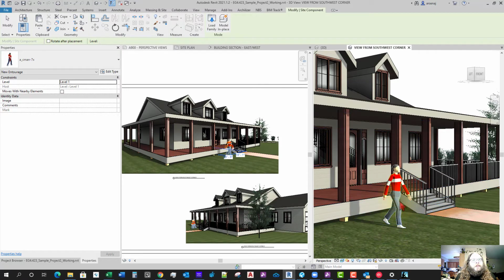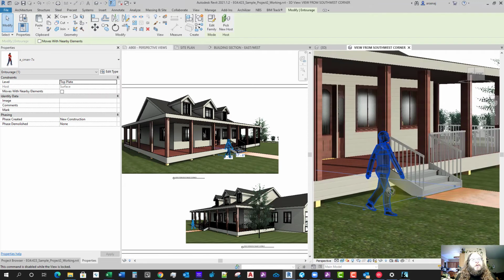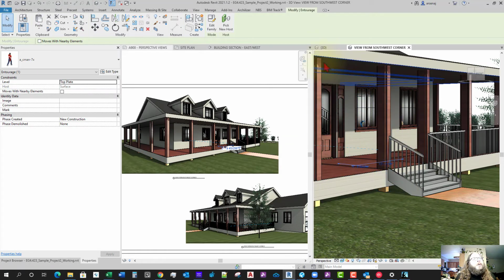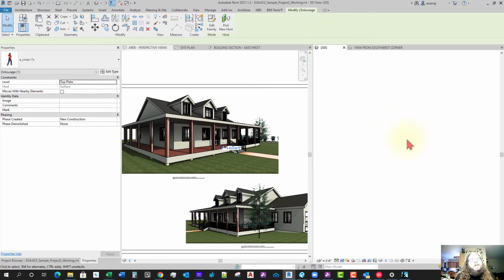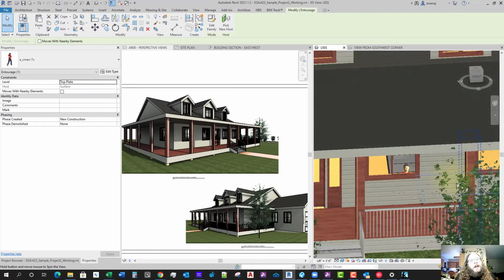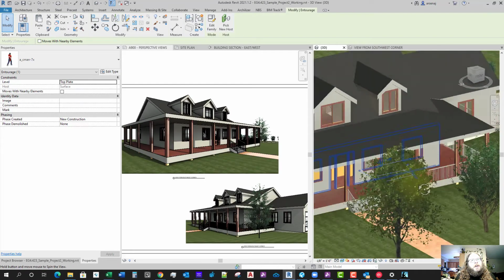Oh yeah, I must not have been clicking hard enough or didn't have it on the right spot. So let's move this man. Oh, did I put the people inside? Let's open up a 3D view and find these guys. Oh yeah, inadvertently placed them inside of the house. That's why we couldn't see them.